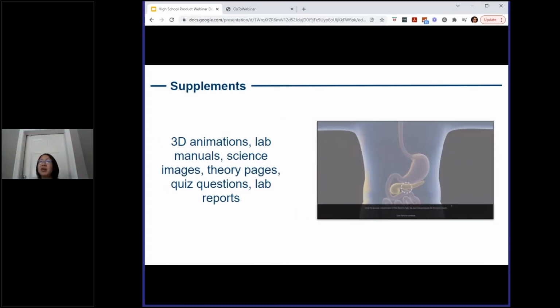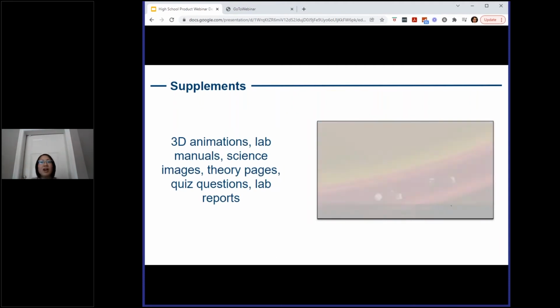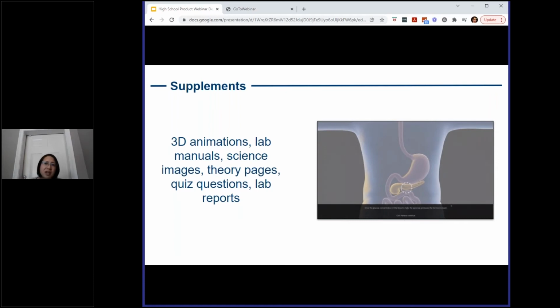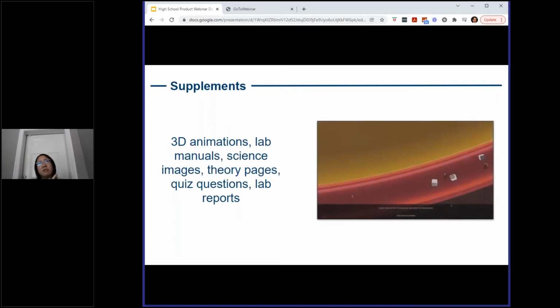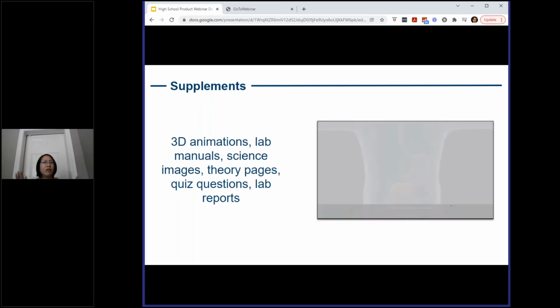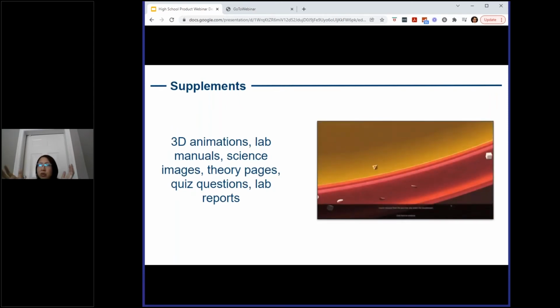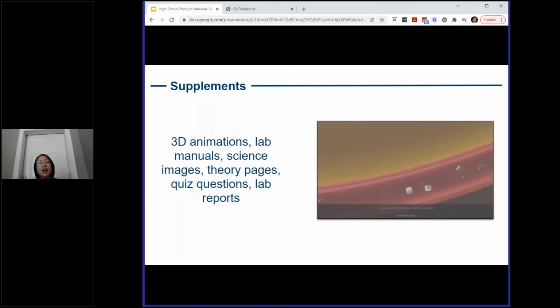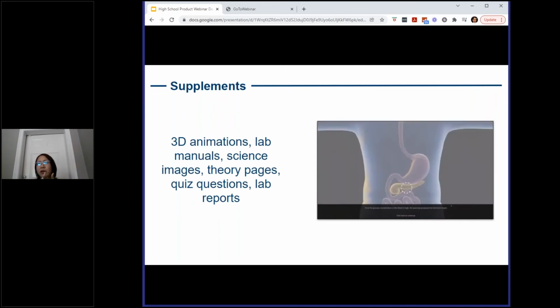I really appreciate you sharing all the new chemistry simulations that we have launched this quarter. For every simulation that we offer, there is a variety of lab supplements, from our short 3D animation videos that range between 1 to 5 minutes in length, to thousands and thousands of science images that can be incorporated in your teaching material however you see fit, to our quiz questions for every simulation. These lab supplements can be mixed and matched however you see fit to best align with your unique teaching style, whether it be in person, hybrid, or online.